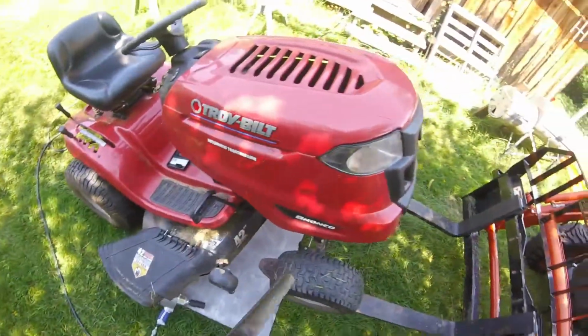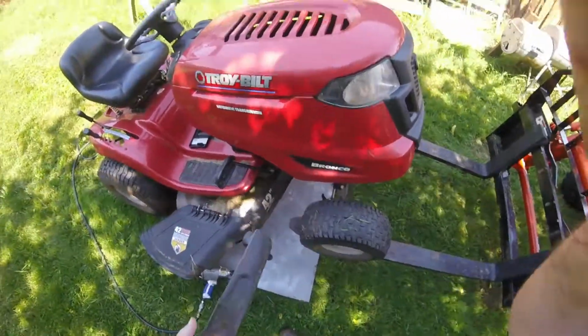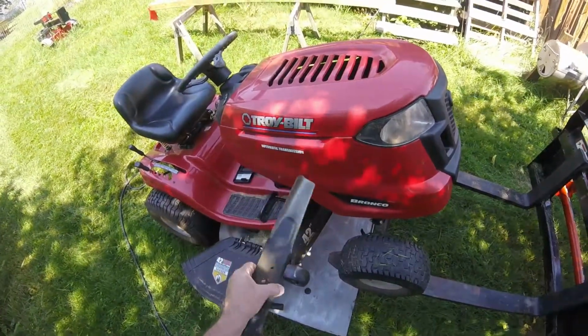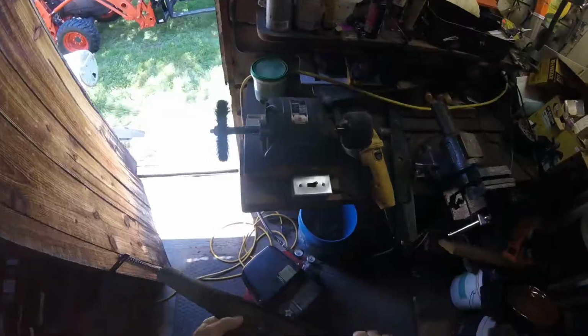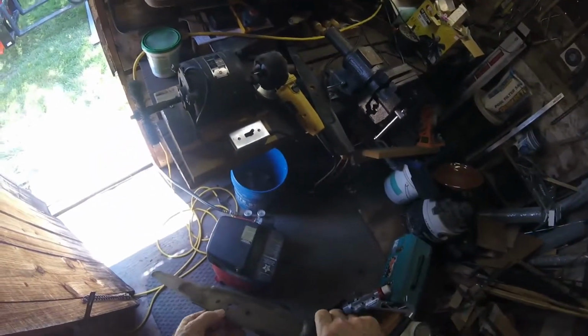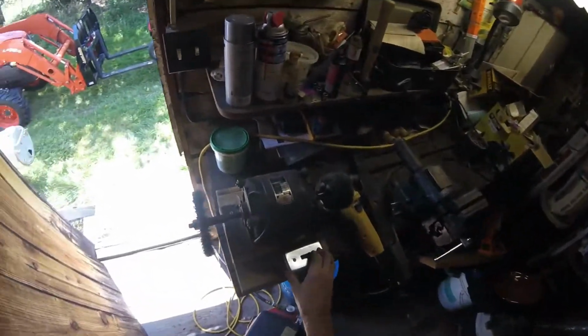Now I'll take them in, chuck them up in the vise, and put a nice edge on them. Wire brush them to get the grass off them so I can balance them somewhat, and they'll be ready to go. My little tool shed granary full of stuff. I can hardly move in here. That'll change when I get a real shop built. But anyways, this is a little wire brush. I gotta close the door so I can see what I'm doing because there's so much sunlight coming in.